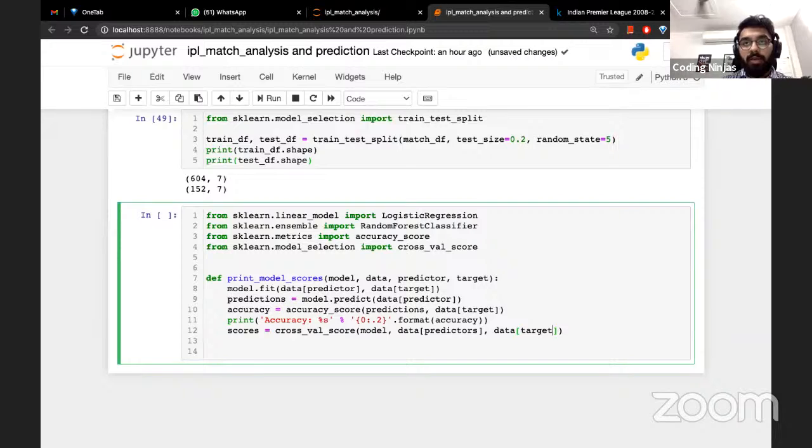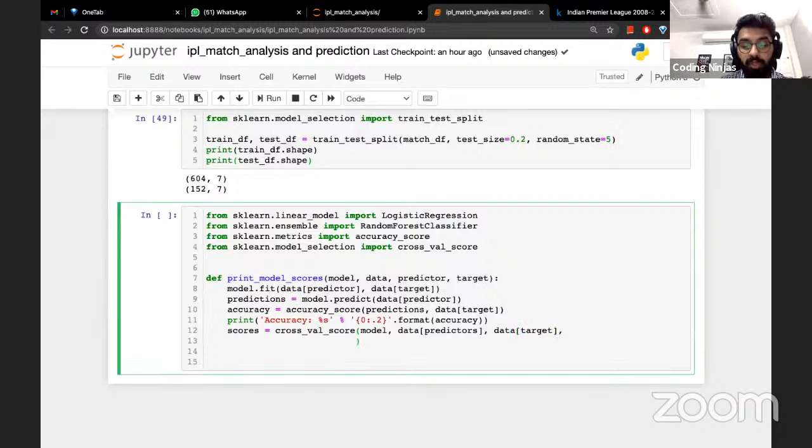This method also contains a scoring argument. So scoring equals negative mean underscore squared error.